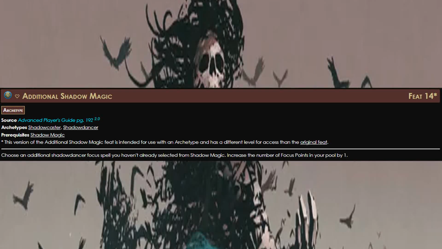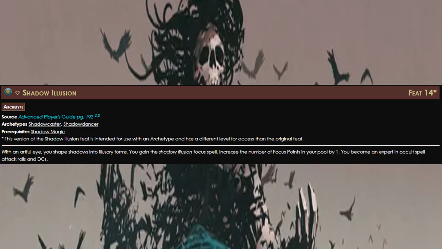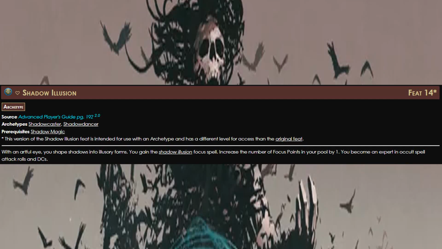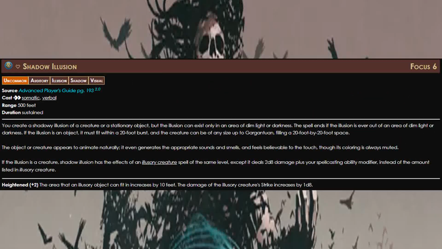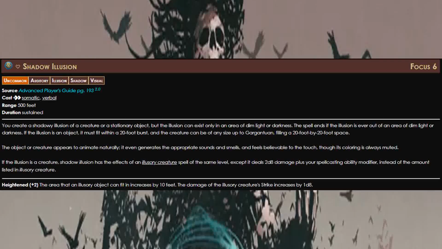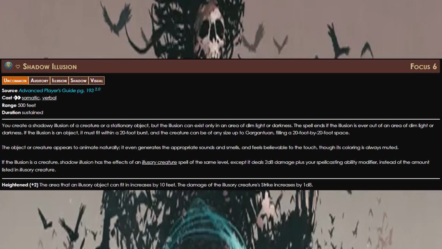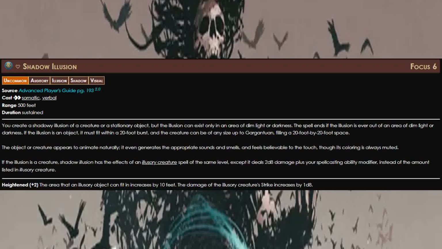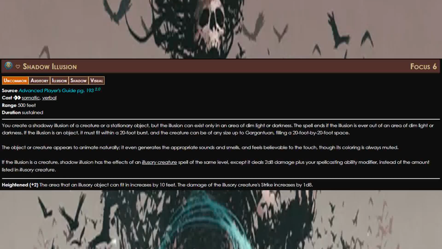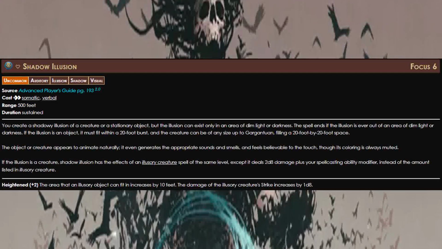Also at level 14, you can get another focus spell by taking Shadow Illusion. With this focus spell, you can create a shadowy creature or object. But if the illusion is ever out of dim light or darkness, the spell ends. If the illusion is an object, it can be up to a 20 foot by 20 foot square, and same thing for a creature. The illusion appears to animate naturally. It generates the appropriate sounds and smells, and even feels believable to the touch, but its color is always muted.